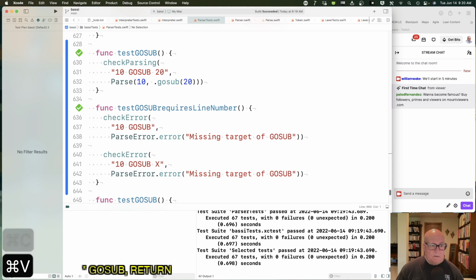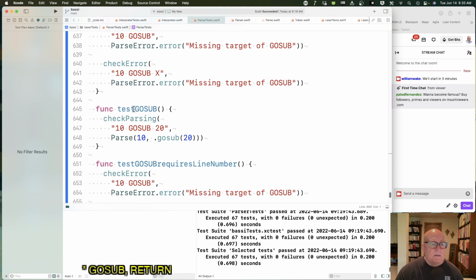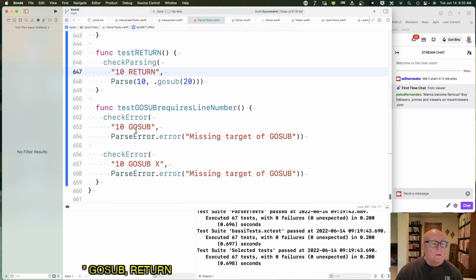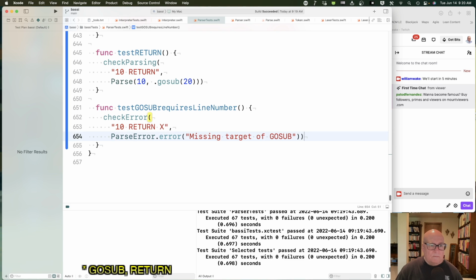It's almost the same kind of thing. Let's make the error return X. And I think this one we get for free. The text will be different.